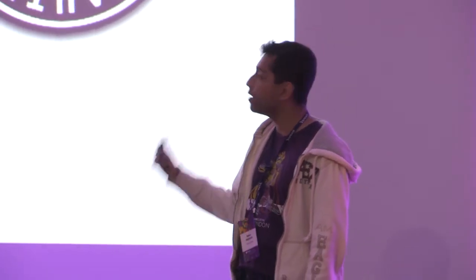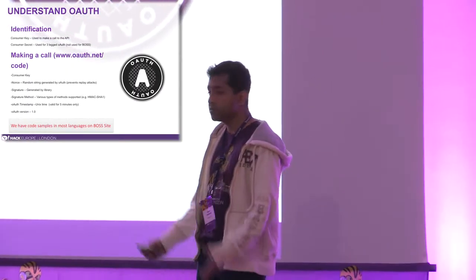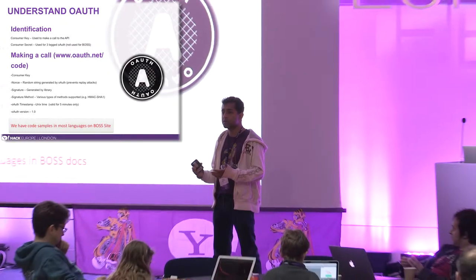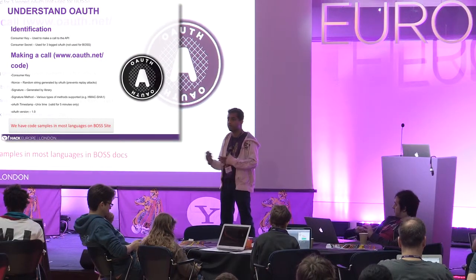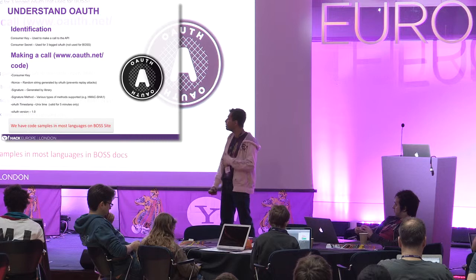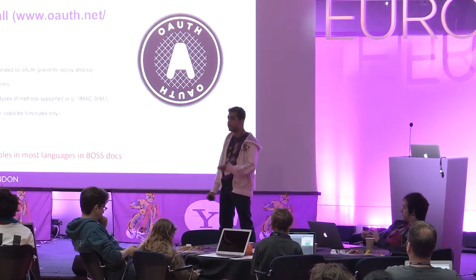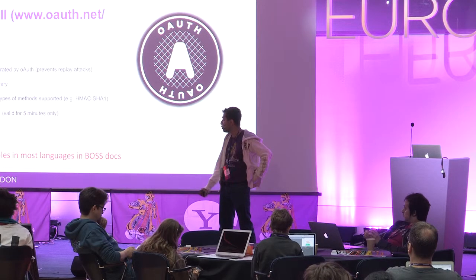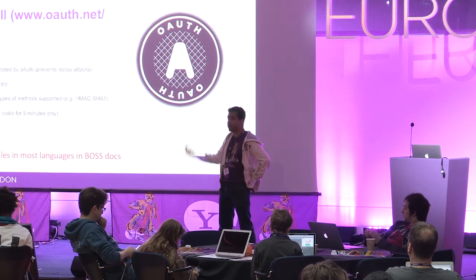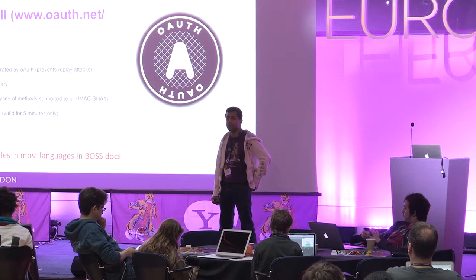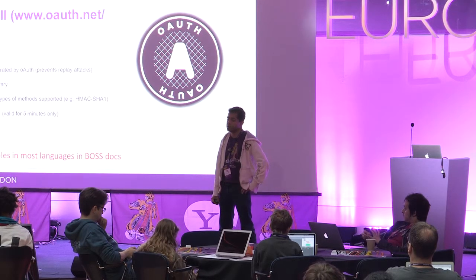Just quickly talk about OAuth. We use OAuth 1.0 with just two-legged. We don't have a user part of this story, so it's really two-legged OAuth. So you're required to pass a key and secret, which is signed. We use HMAC-SHA1 and a timestamp. So you pass it to our servers. So you don't have to worry about it too much. Again, we have a ton of code samples.